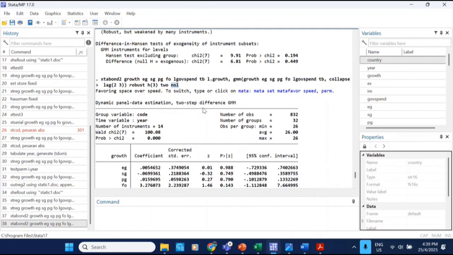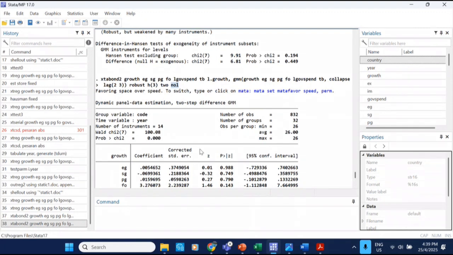So this one is you use 2-step difference GMM. You differentiate already. That means you don't have the original. Difference means T2 minus T1, T3 minus T2, T4 minus T3. You differentiate already. So you don't have the linear regression already. But then you notice that the whole relationship actually is about linear relationship, right? It's not about difference relationship, right? So therefore, if you delete this no linear regression, it seems like something is wrong somewhere, right?